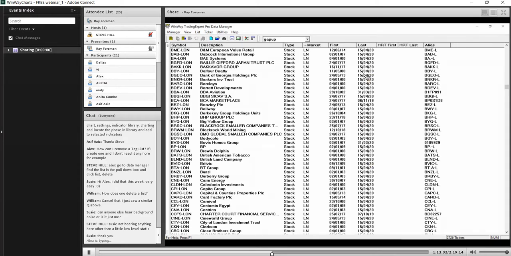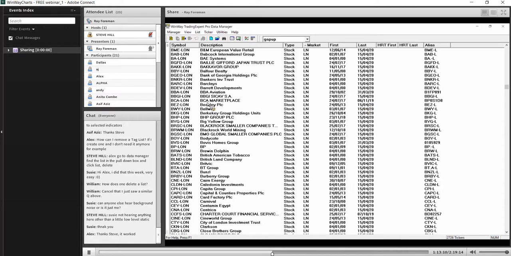Now you notice most of these are 15th of April, some will not be. So what happens as time moves on is that some stocks disappear for many different reasons. They may have a halt in trading, they may go bankrupt in extreme, but they may be acquired, they may go private, they may split down into 2 companies, they might just change their ticker symbol, some stocks do, in which case that particular symbol, BCA, will just stop updating. It's not a problem, because what we can easily do is tidy up this data.